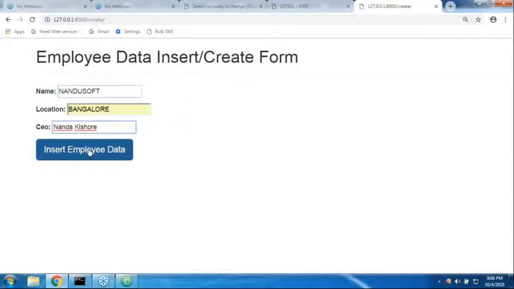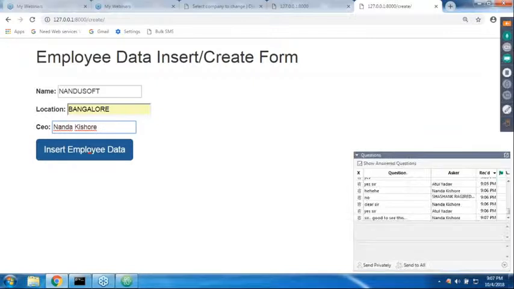Sir, now almost ready, sir. But there is a small thing. What is that thing? Very simple. After insert, once I call insert, the control will go to the view function.